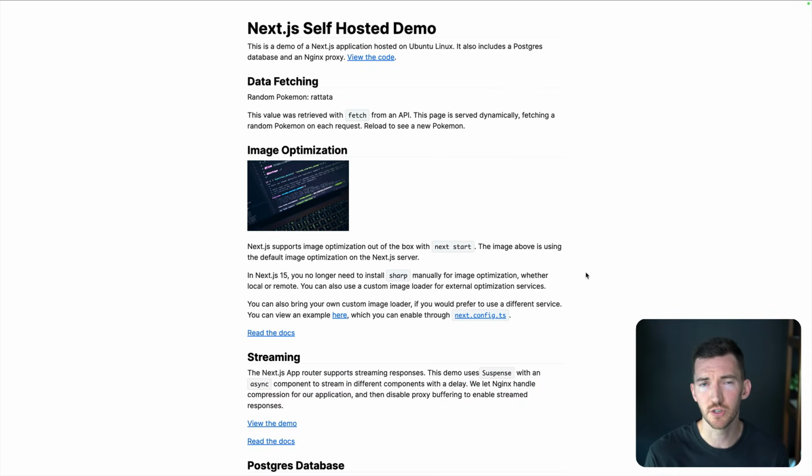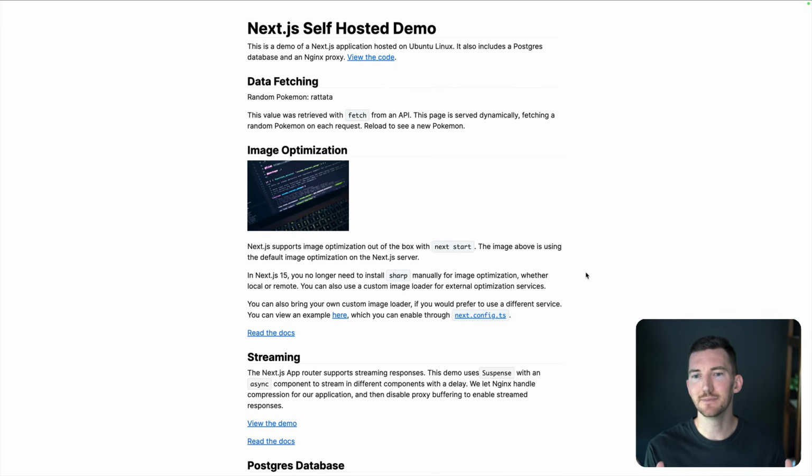Now, if you don't want to use this, you have some options. I wanted to quickly mention too, in Next.js 15, we made it so that you don't have to manually install Sharp on your server to do image optimization. In previous versions of Next.js, we recommended that you would install Sharp. It's going to be a little bit more memory efficient, a little bit better for your self-hosted infrastructure versus the previous WebAssembly-based version. So now that's just one less thing that you need to do.